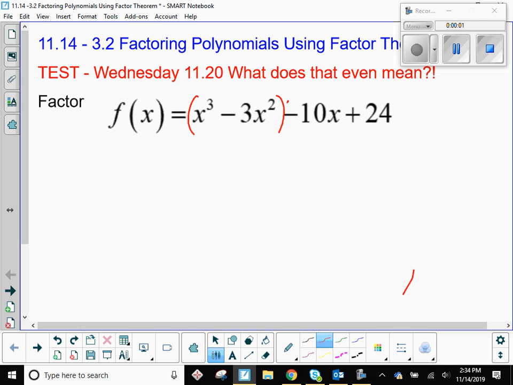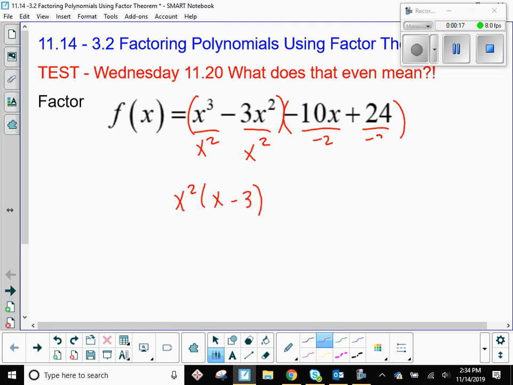These two together, what's the GCF in the first group? X squared. So you tried factoring that out. And then what's the GCF in the second one? Which is, right, -2. And then you got stuck because these two things that usually match when we're grouping don't. And so you couldn't go forward.